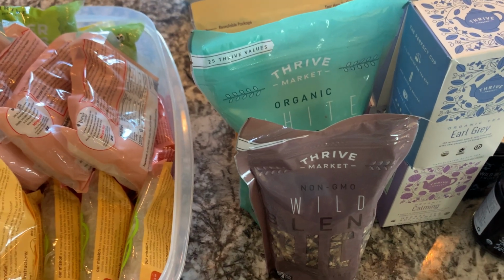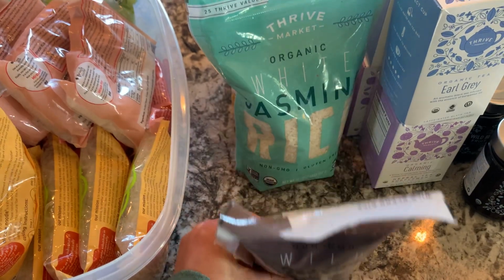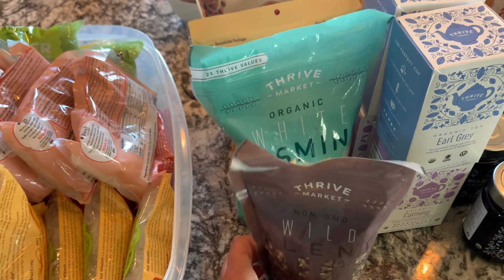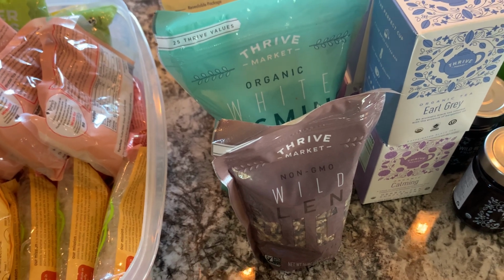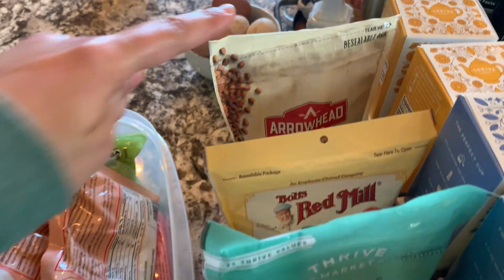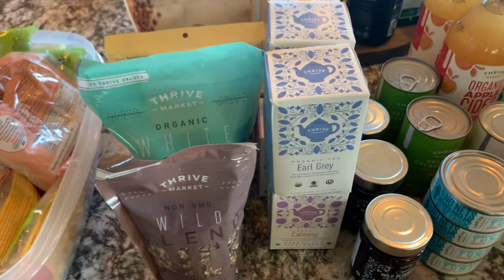So I like these types of rice. And I just have a little bit every once in a while. And I also think it's just a great pantry staple to have on hand. Rice is always filling, and just like I said before, in case things get shut down again, I like to have something like that in my pantry. And then I just have brown rice and buckwheat flour because I have a gluten-free sourdough starter. That's not keto as well.